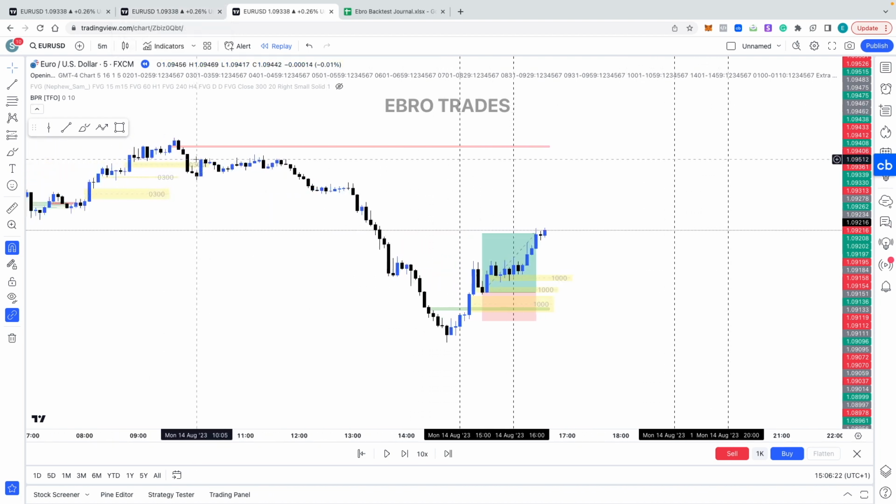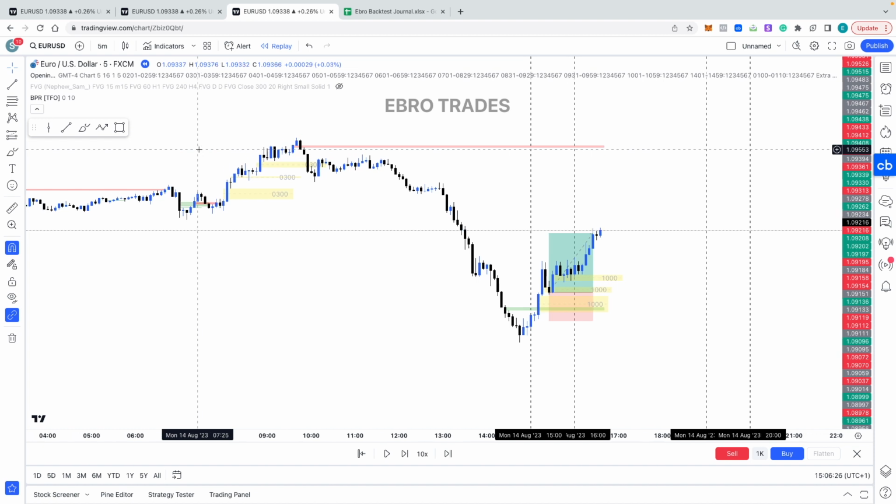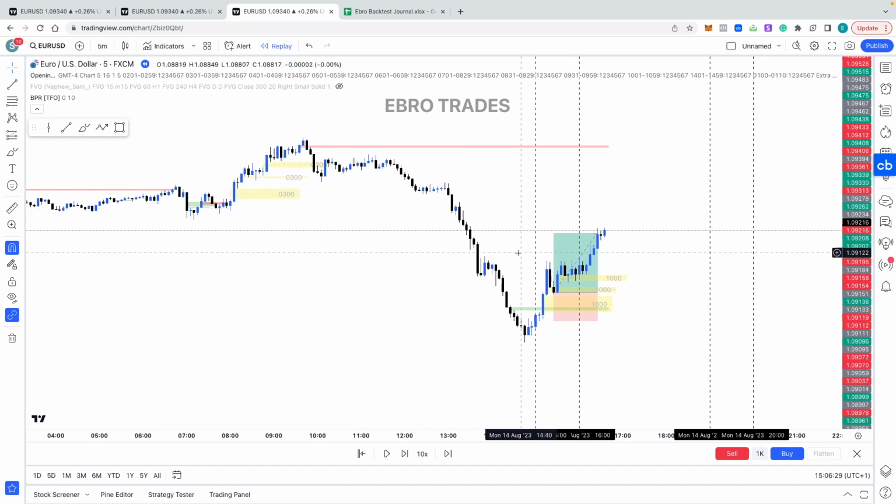You don't need to analyze the markets. You don't need to look for liquidity. You don't need to look at the sort of market bias and switch between time frames. Stick to the 5-minute time frame. Set up these two indicators, back test it, and then you're ready to go.